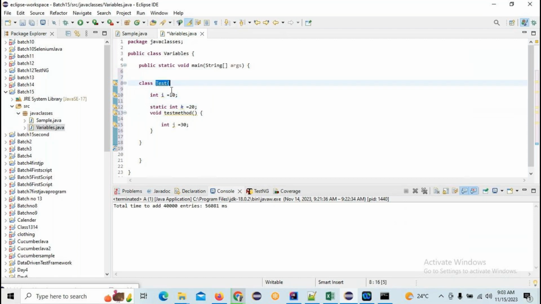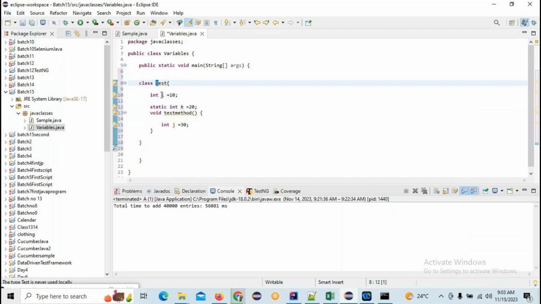When I have created the variable immediately in the class, this is the creation of a class, guys. Don't get confused about class and object; the concept is not yet completed. In future classes we are going to see it, and I will explain very clearly. This is the creation of a class: the class keyword, a space, and the class name. The class name should start with a capital letter, remember that point.